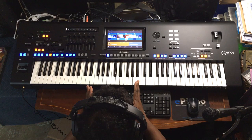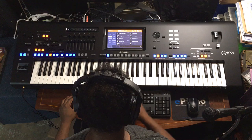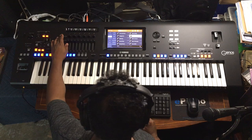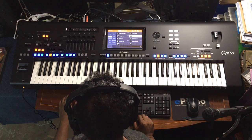So let's go to a dance style. I want to show you something with the dance style right over here. Let me put all these up. And so I'm just going to pick something like a hard trance. I haven't really gone into the dance styles that much. But the hard trance, let's give an intro. Let's give a flat. I go into the knobs. And I can edit the style.